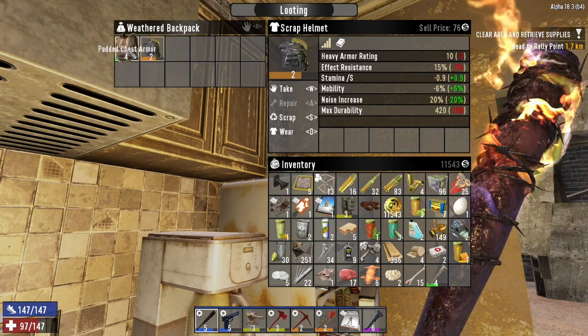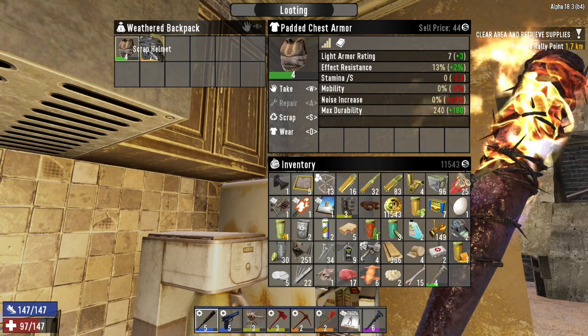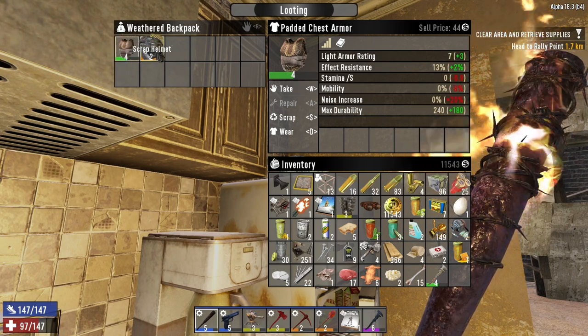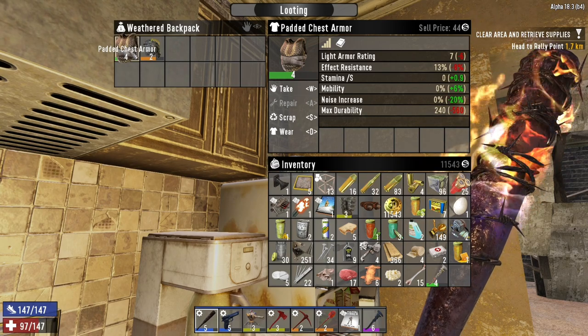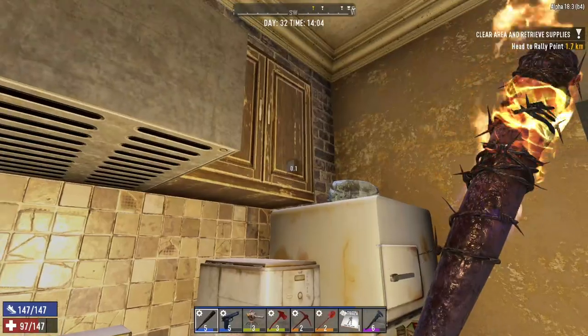Oh, no, it's not. Hang on. Why did it... I'm confused. Oh, the helmet. Oh, no. Oh, no, no, this is versus that. To be honest, I don't know what I'm talking about at the moment. So, let's just scrap those. I'm not worried about that.